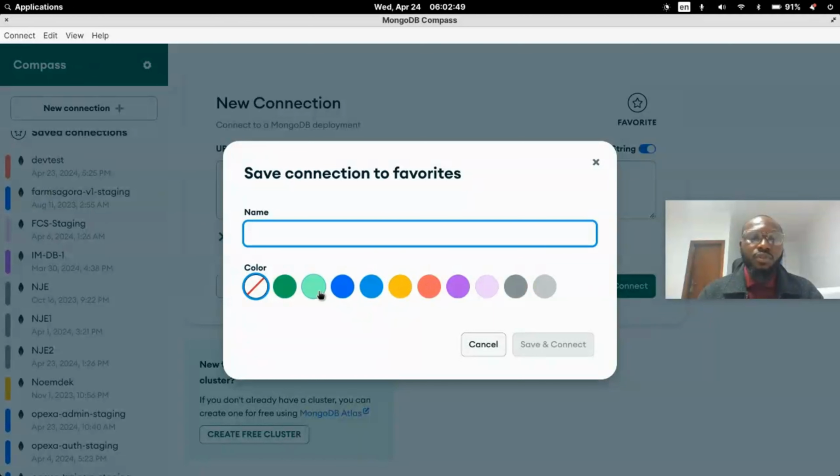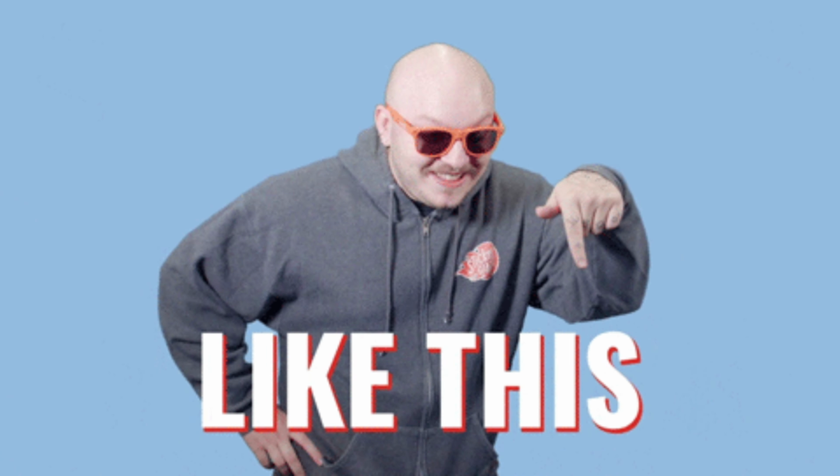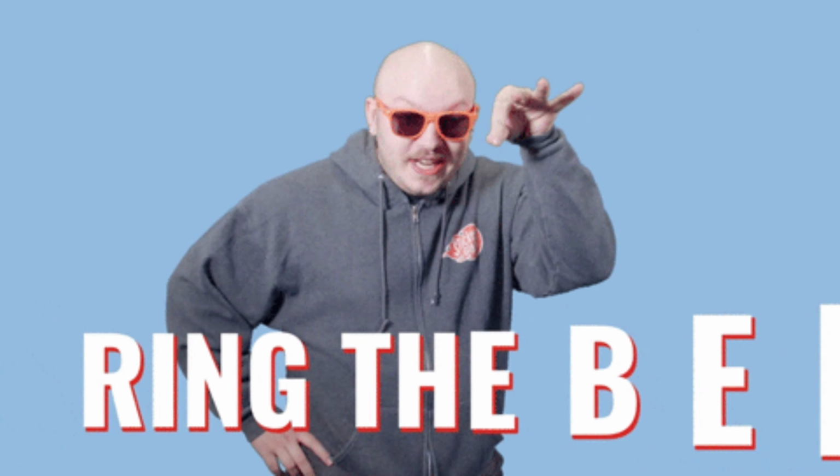I'll need to choose a color to identify it. Is there any color not used? I'll pick this color and call it pass now, so I can identify it anytime. I'll click save, wait for it to connect, and boom, it has connected.